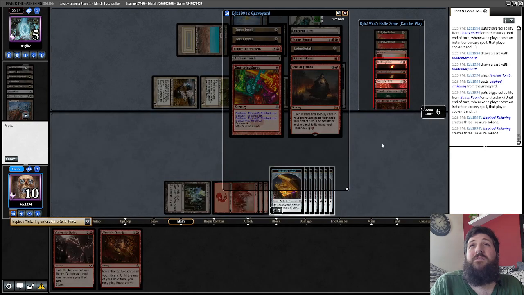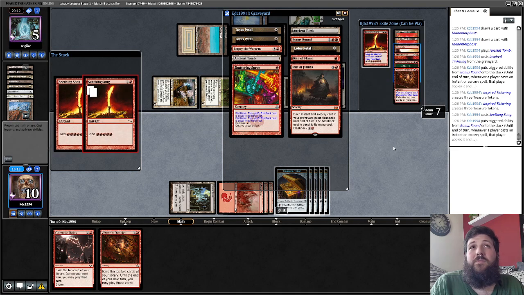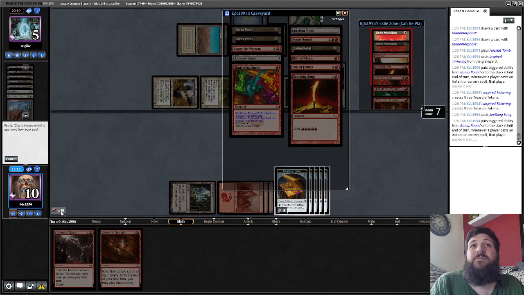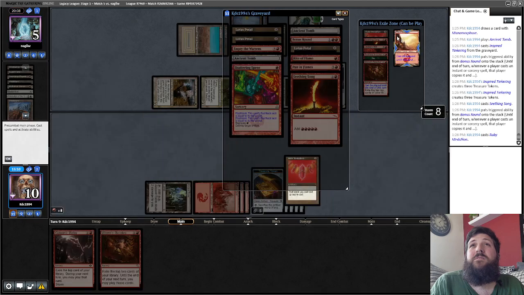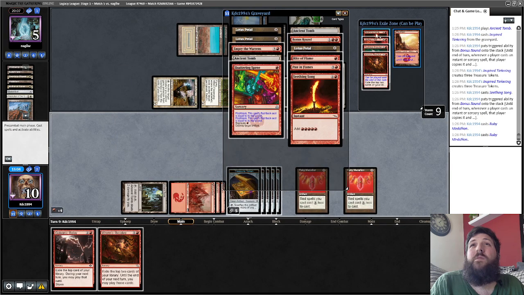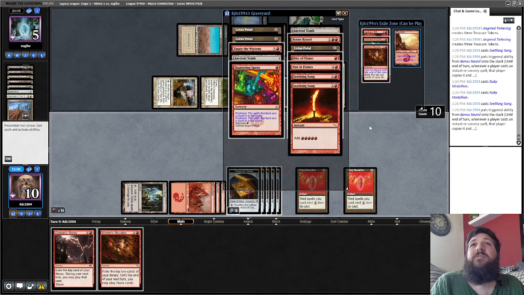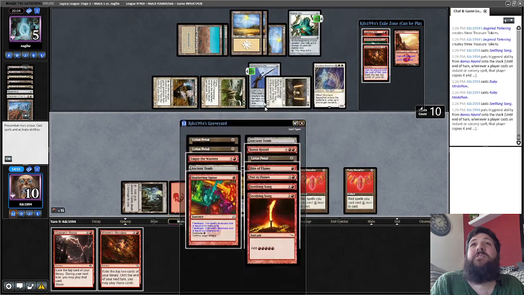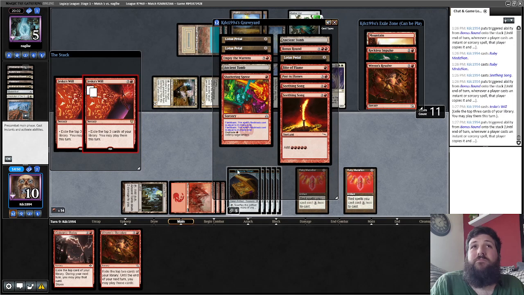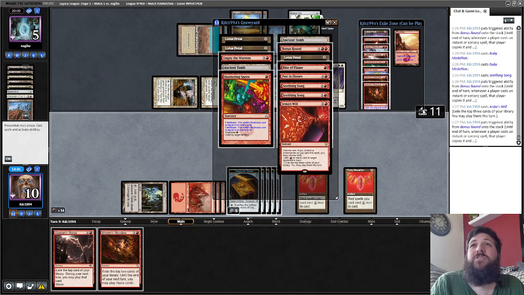We will... Seething Song. Yep. Yep. 10 mana. Do this. Do that. Seething Song. For 1. Now I basically have a lot of mana. I could Shattering Spree everything in their life, but I don't think I need to right now. It's Jeska's Will. Top 3. Top 3. Basically looking for a Burning Wish now.